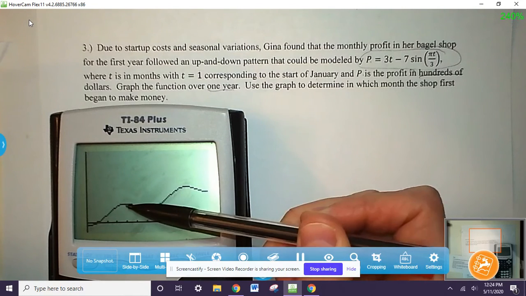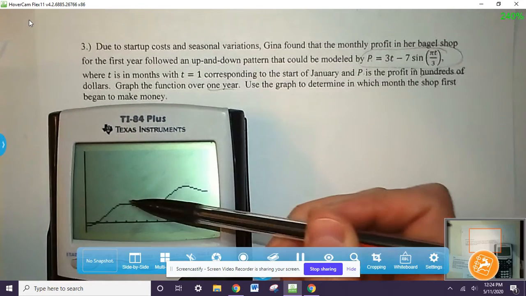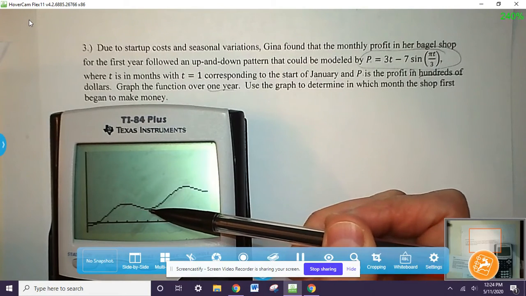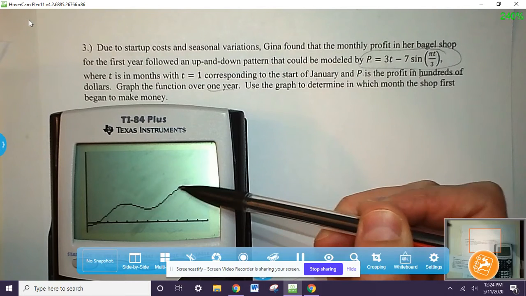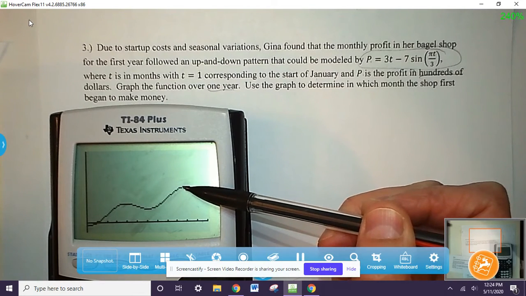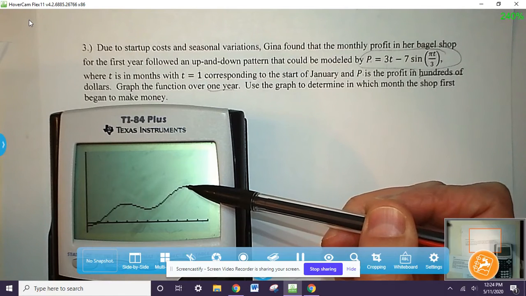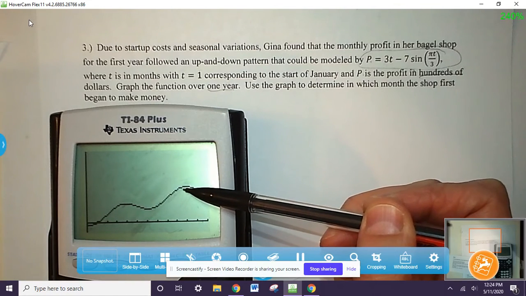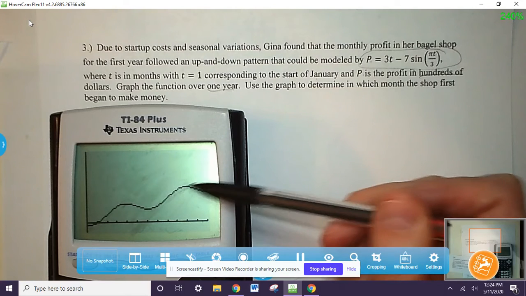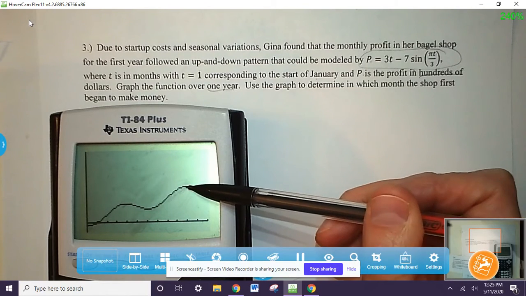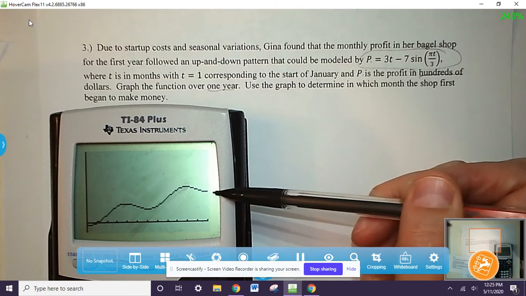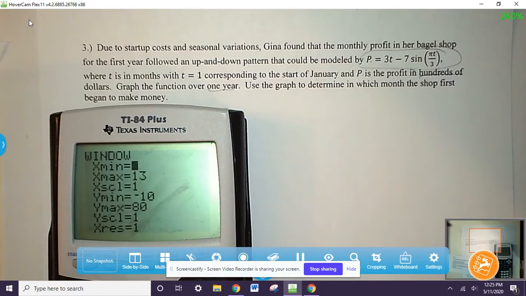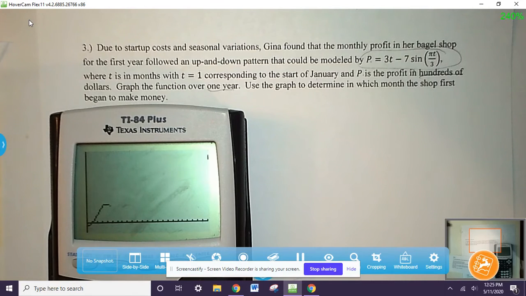And what might be happening there is maybe she has to buy more machines because she's making so many bagels every day now that she needs a second machine. So she has to spend that money, which means her profit will be less until she's selling more and more bagels. And then maybe here she is doing so well that she's outgrown her space, and maybe she has to move to a bigger storefront to rent. So as her costs increase, even though she's selling a lot of bagels now, she's going to have to pay more for her rent, and then she can start to make more money again as time goes on. So if I extend this from time equals 1 to 25, so for 24 months to see 2 years, maybe this is what her profit looks like.